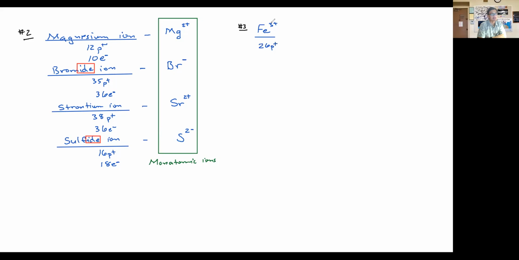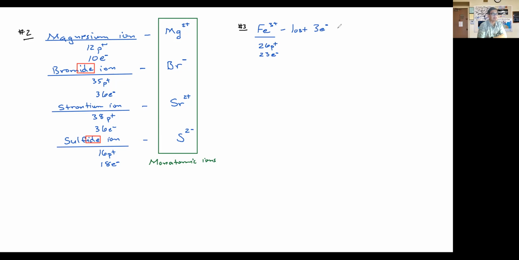However, it has a 3 plus charge, which means it has more protons than it has electrons. Neutral, elemental iron should have 26 protons and 26 electrons. But this is not neutral. This is not elemental iron. It has a charge of 3 plus, which means the number of electrons should be 23. We have 3 less negative charges than positive charges. So this particular atom has lost 3 electrons in order to become this ion.